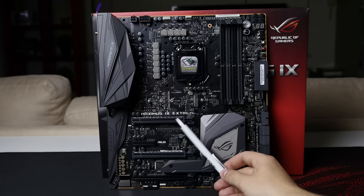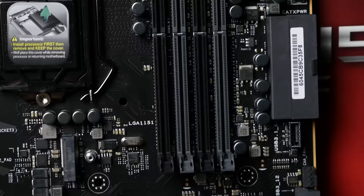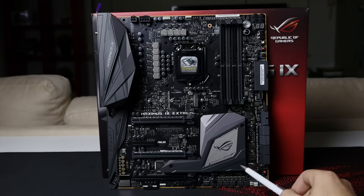This means the motherboard supports two-way SLI and three-way CrossFire. In two-way SLI, the top and second slot run at 8x each. The first and second slot both have reinforcing around them, giving your graphics card more stability. For memory, you get dual-channel DDR4 support with reinforcing on the memory slots, and the motherboard supports up to 64GB of DDR4 RAM at speeds up to 4133MHz. For M.2 slots, you get two: one here that takes drives up to 80mm in length.